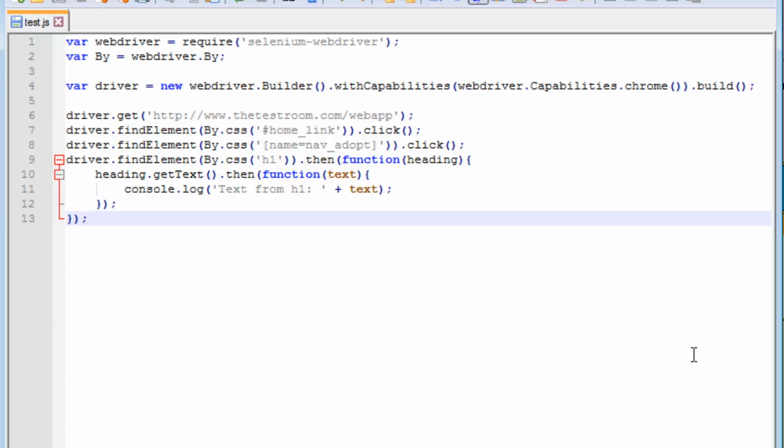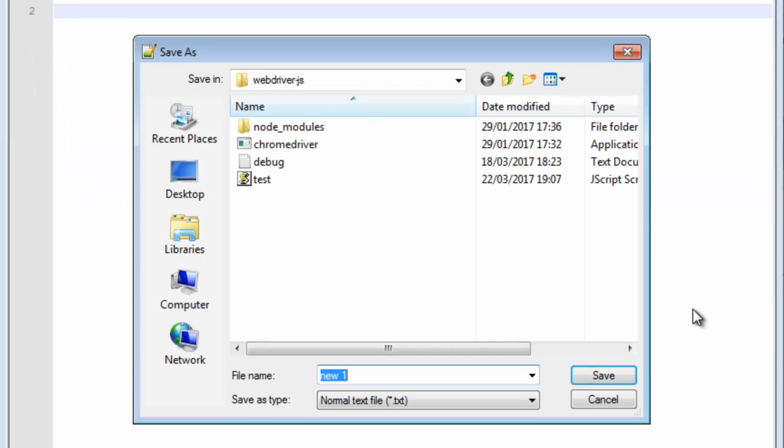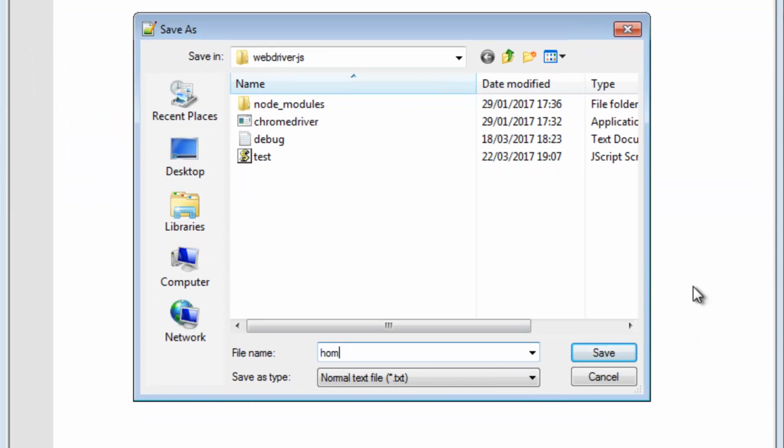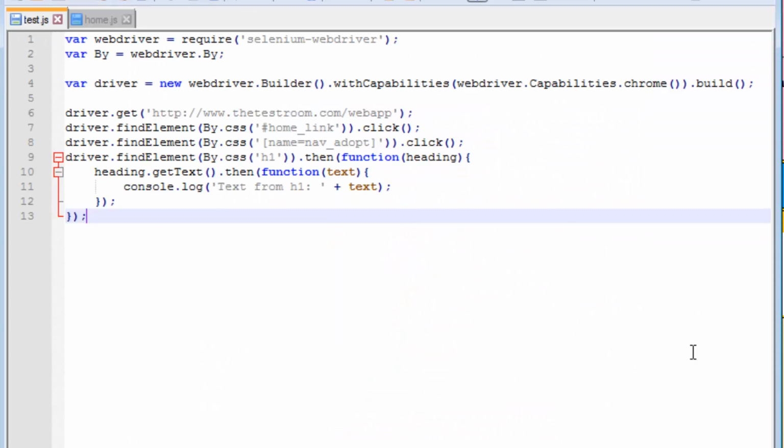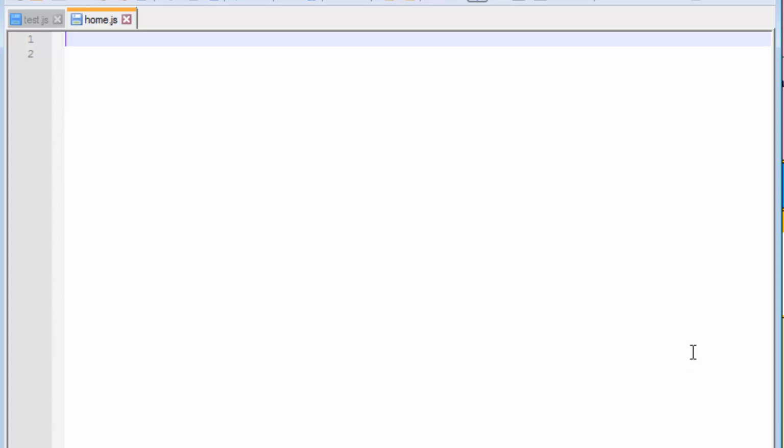So let's begin by first of all creating a new script and giving it a sensible name. So I'm going to save this as home.js and I'm going to save it as a JavaScript file. Okay, so what do I want to do? Well, first of all, the first thing I want to do is actually lay down the foundations here, which would effectively create a page object model for me. In other words, set up the foundation so that I can use this to create a page object out of it. And to do this, we can start to use classes in JavaScript.